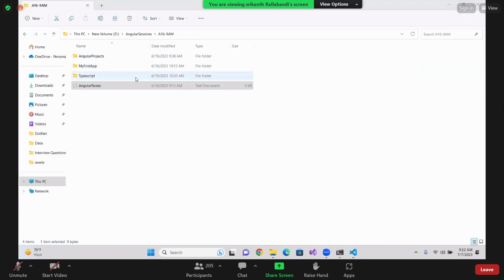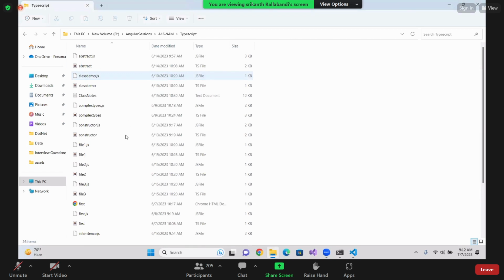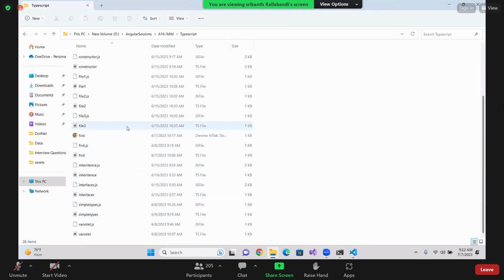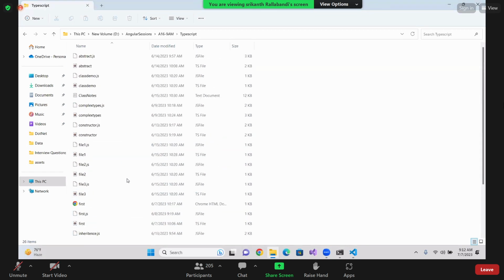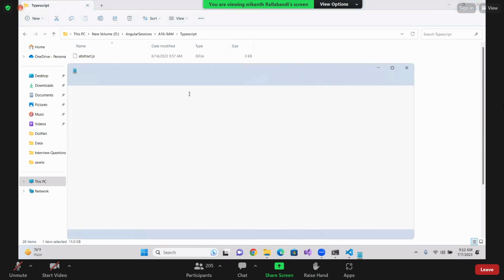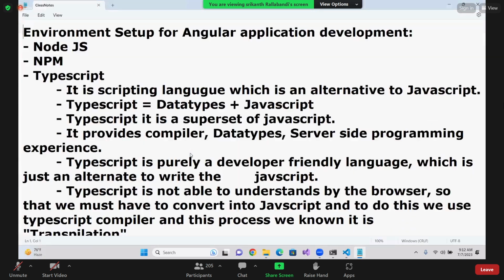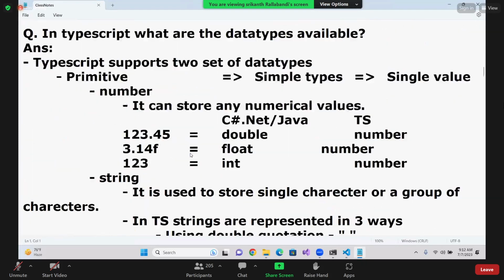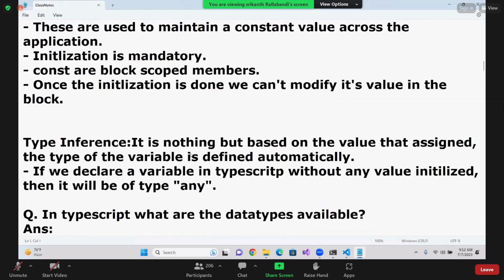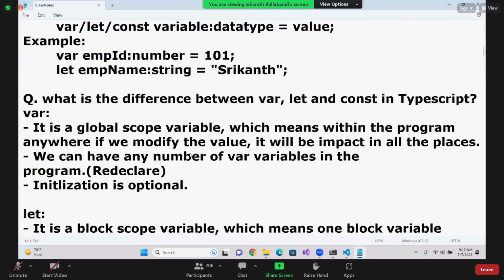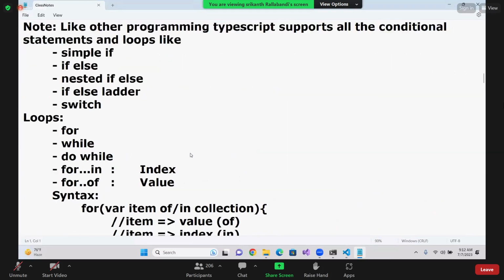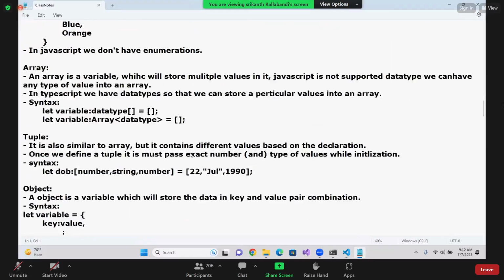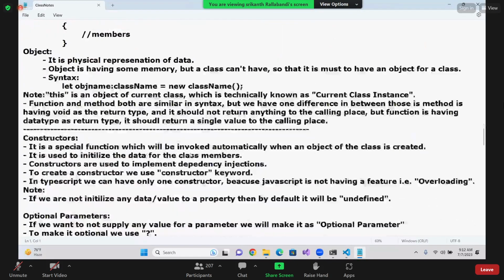No. Okay, this is pure TypeScript. Anyone have that notes? I shared it at the very beginning.